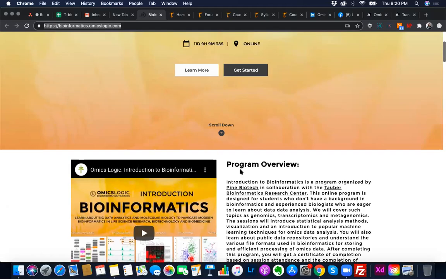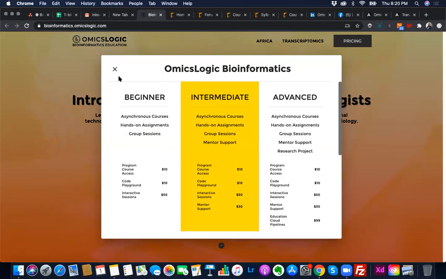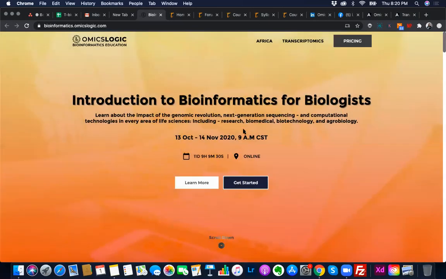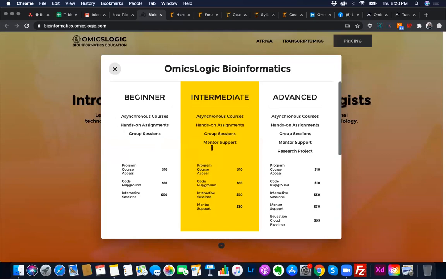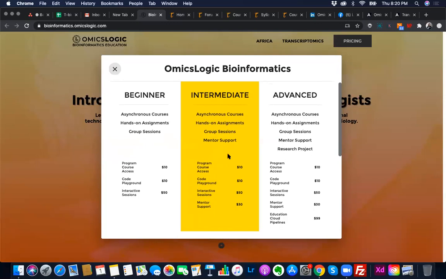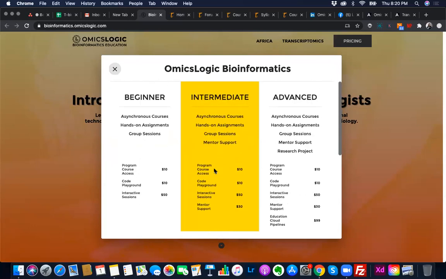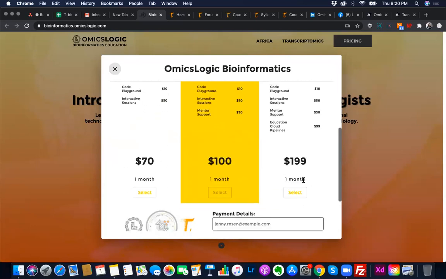So how do you proceed with your registration? You can click either on the pricing tab or on get started. Both will come up here. And you will see that we have 3 levels of membership options that you can choose from: beginner, intermediate, and advanced.